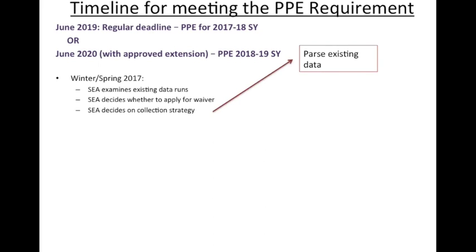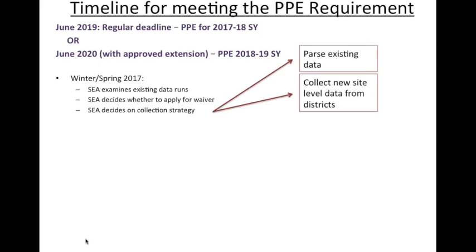And again, we really want you to go do that and do some data runs to see what that's going to look like, to make sure that that's going to be doable for you. You might say, I'm going to collect new site level data from districts. I don't have any yet, but I'm going to say that's what I want to do. I want to get a survey out there or some new kind of collection that I'm going to put in place, in which case I'm going to need to signal to my LEAs, I need to do this collection. So make sure you've got the data and you're not missing your chance to collect it during the school year.